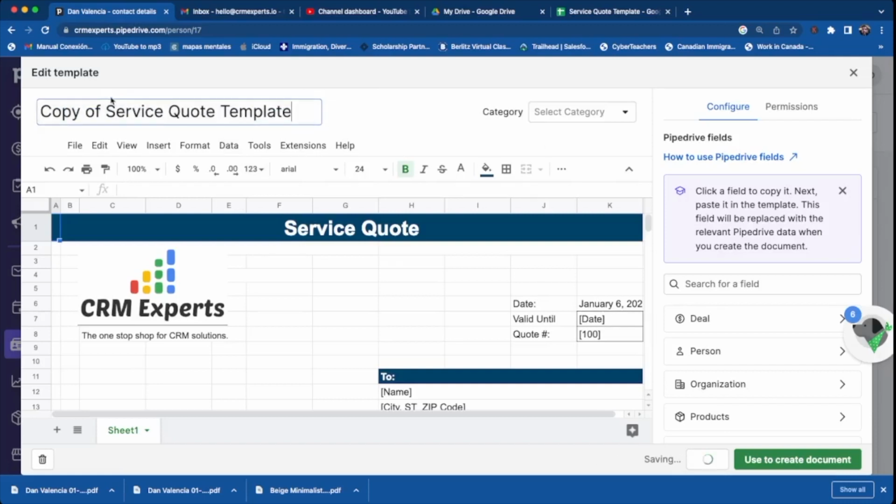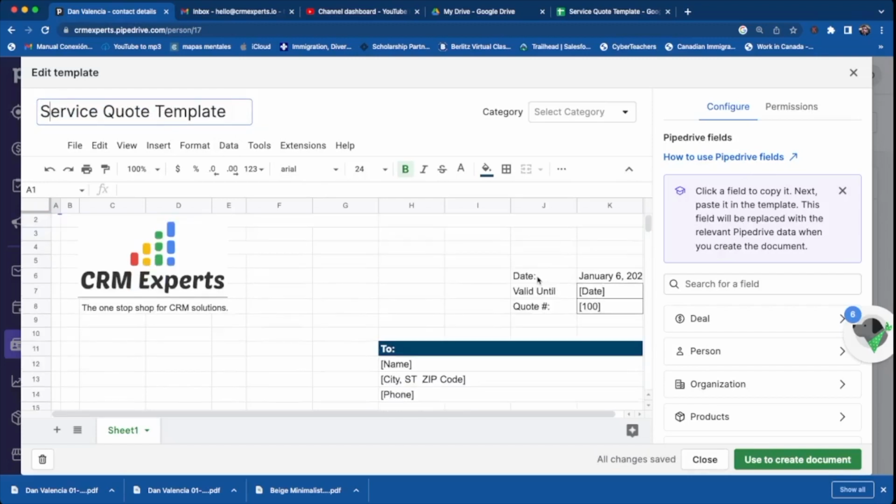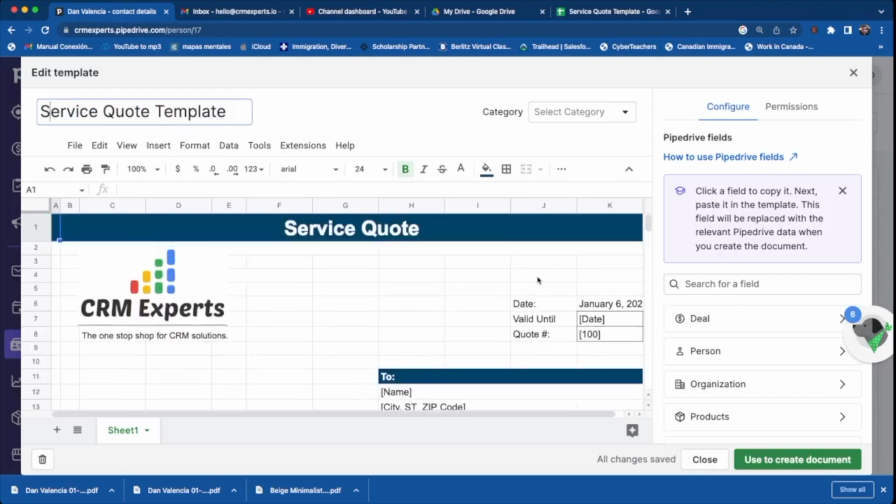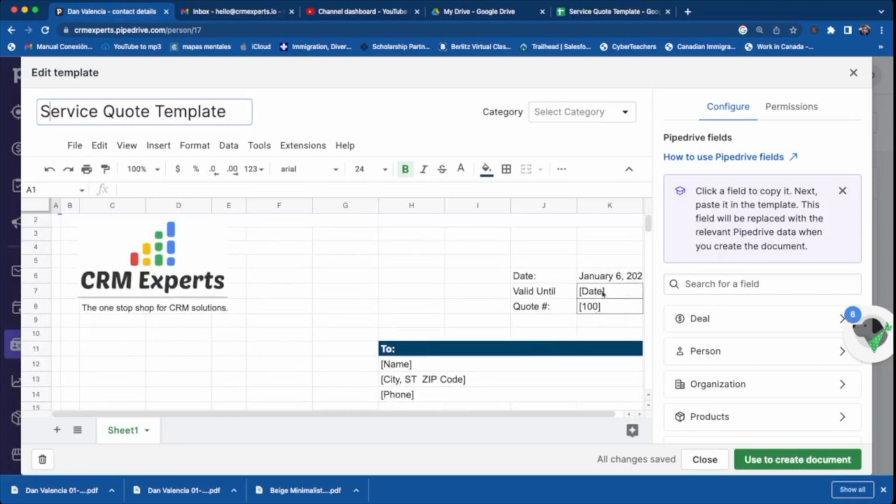as we want it to be stored, and then what we are going to do is utilize those placeholders that the CRM offers us. Because some of the data is static, it can stay just like that, and some of the Google Doc functionalities will also be available here. For example, as you can see in this cell, it's just a simple formula that says today, so every time you open it, it will just pick up the date. You can do the same sort of thing in this valid until, if needed.